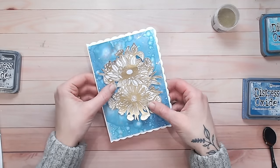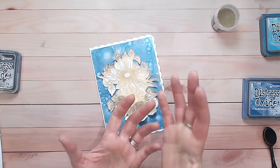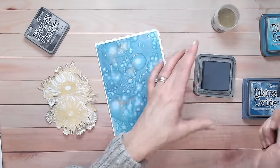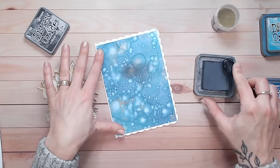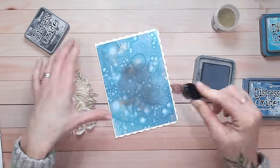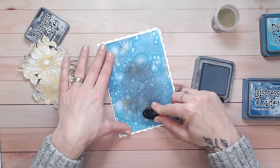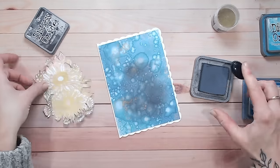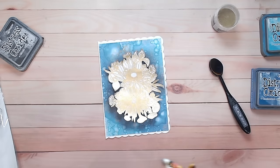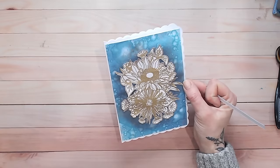I can place this completely flat or raise it up with foam pads. I want the look of dimension, but I don't want to use foam pads because I want to pop it flat in an envelope and keep postage as low as possible. So instead I'm going to take a dark ink — Black Soot in the oxides — and go around roughly where the stamp is going to sit, darkening the edges underneath the stamp just a little bit to create a shadow effect. You can still see the design through it. Once that's about perfect, I can glue this down. Now we've got our stamped image with a beautiful background, and it looks like it's set in because we've got that shading around the edge.